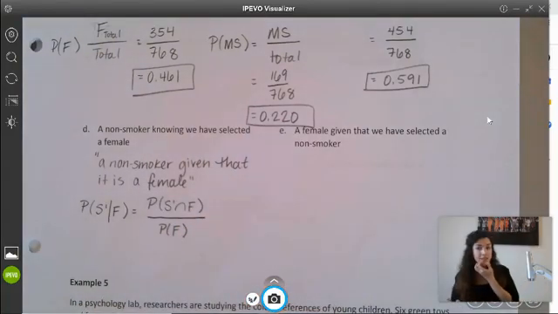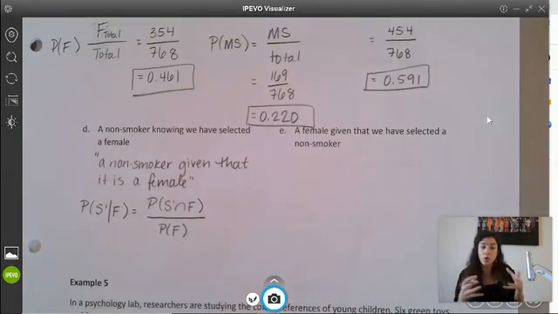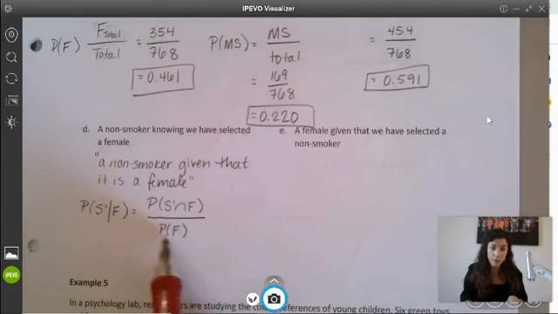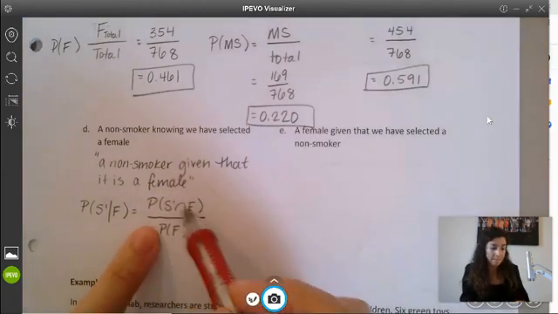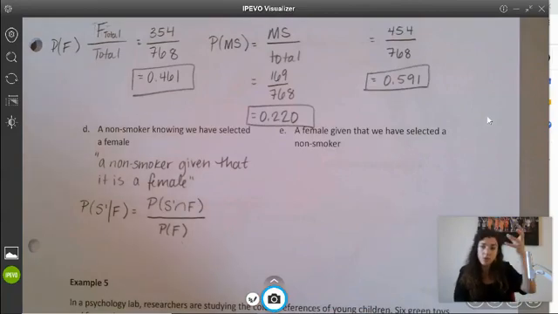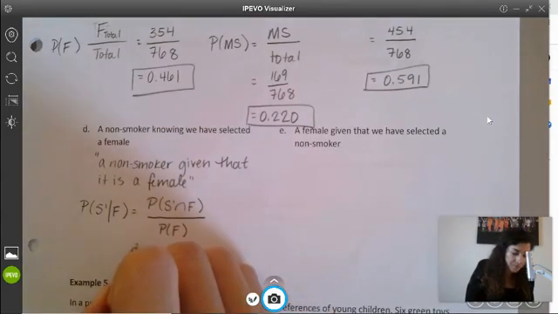And if you think about it, this conditional probability formula makes a lot of sense. You've changed your total to be divided by the total that you're looking at, which is now you're just kind of zoning in on a certain part of the data. So you're zoning in on just females. So your total now has become just the probability of females. And the probability of a non-smoker and female, you're saying, okay, out of all of these females, which of them are non-smokers? They're both a female and non-smokers, which is what this up here means, the and.